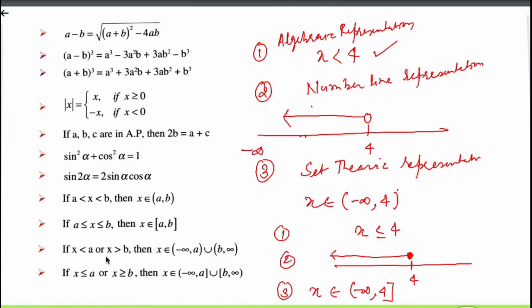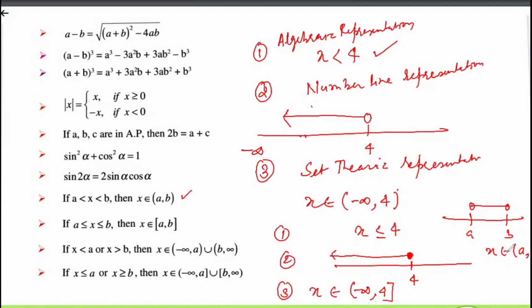Now they are saying that x is greater than a and less than b. So the idea here is that you could have the line here, a is here, b is here. How do you represent it on the number line? It is a to b, but it's neither equal to a nor equal to b, but the number is between a and b. Now the same thing can be represented with x having the lower bound as a, the upper bound as b, and at both ends it is not equal. So this is what is showing a to b.